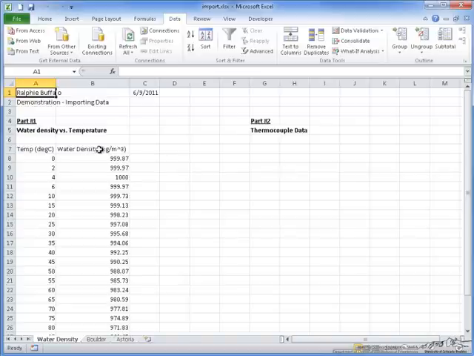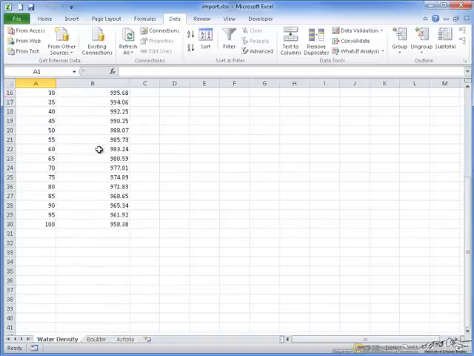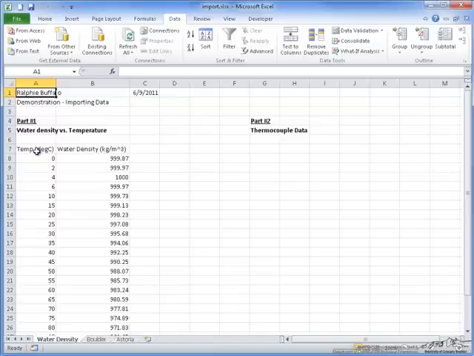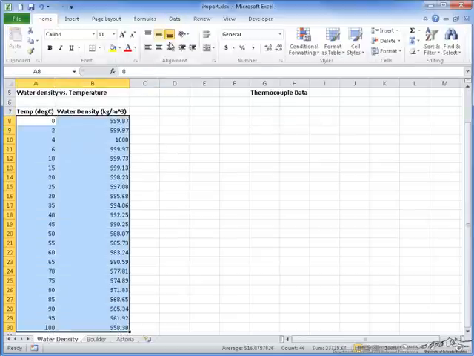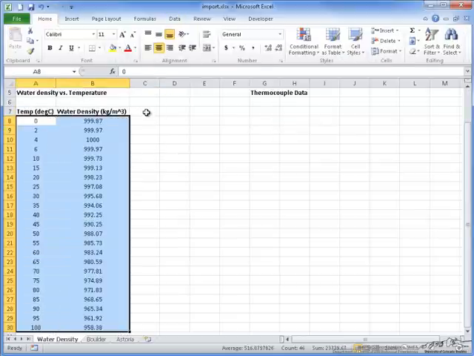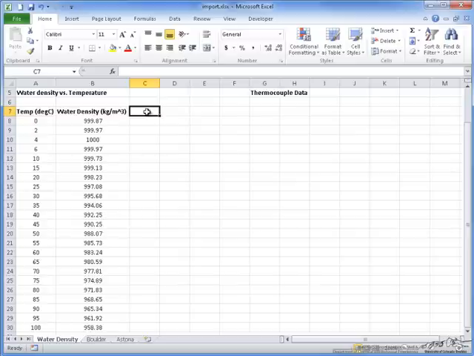Now that data from that text document has automatically been imported and placed in the cell A7 to whatever range the data needed. As you can see, this is already very nicely formatted. The only thing that I would change is to bold the tops of the columns to make them more visible, and to change these to center alignment so the data will be aligned better underneath their specific column titles.